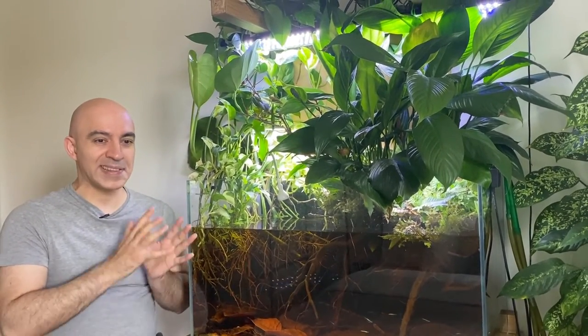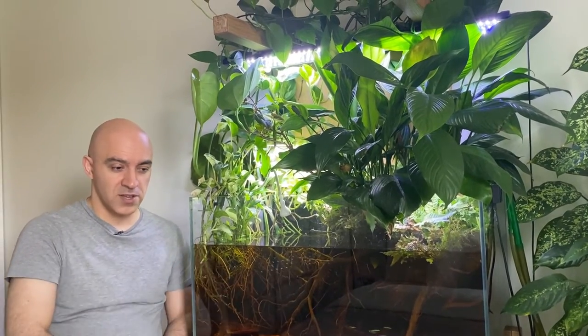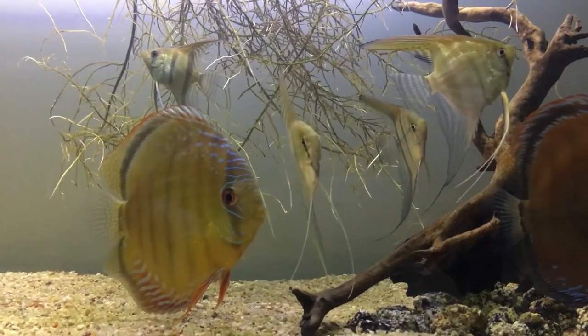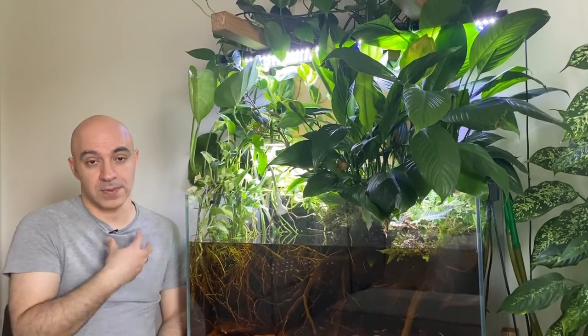This brings me to discus. A lot of people dream about a blackwater biotope tank with a group of beautiful wild discus — which is basically their natural environment. But I've tried that a few times and was quite disappointed. Discus always try to blend into their environment: in a tank with a dark substrate or black background, they darken up as much as possible to disguise themselves. The same happens in blackwater — wild discus will literally get almost blackish, hiding among roots and plants, and sometimes I couldn't even see them.